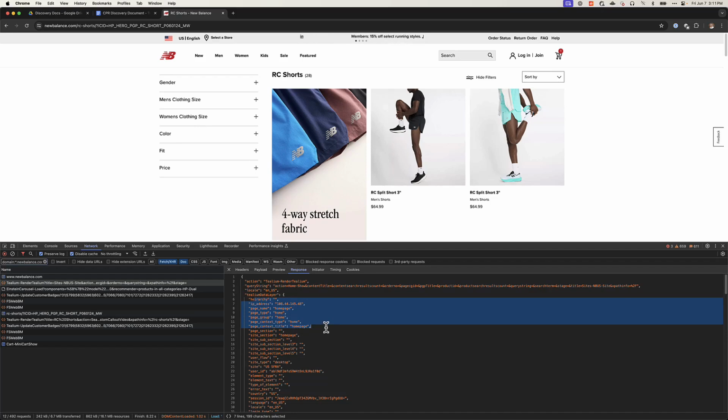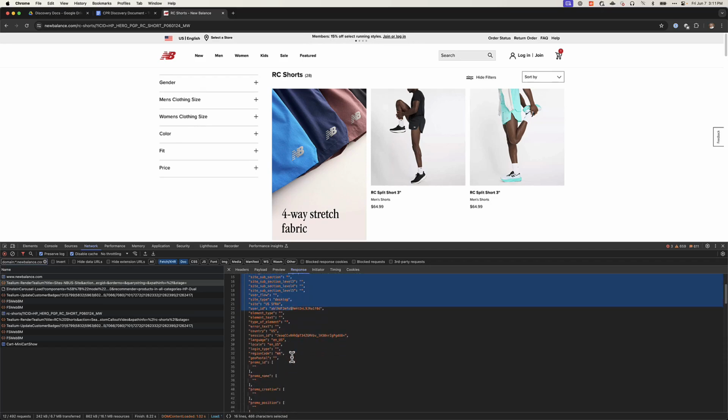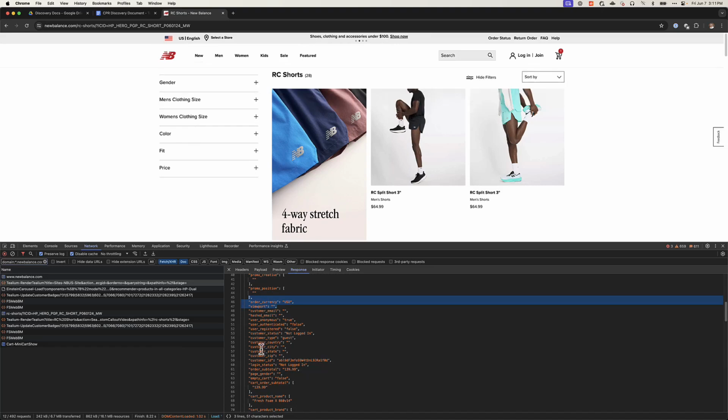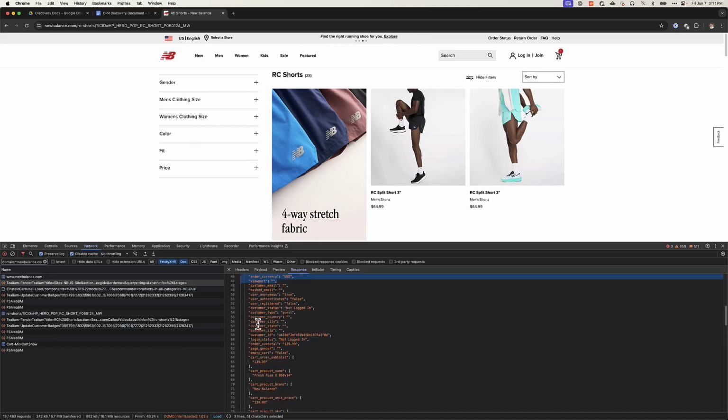Believe it or not, that's actually my IP address. So this is information about me and where I'm browsing from, and it's being echoed back to me. It's saying it probably needs to display everything in US dollars because I'm probably on the North American US website. And then you can actually see I've got something in my cart.